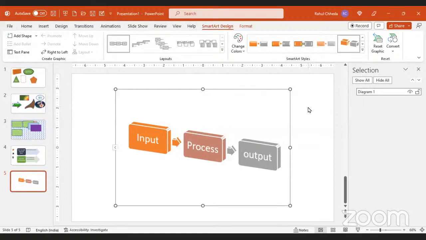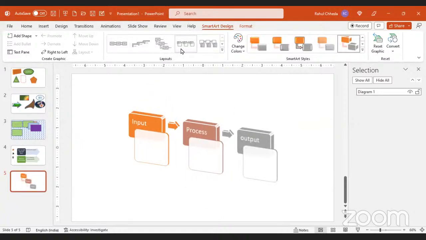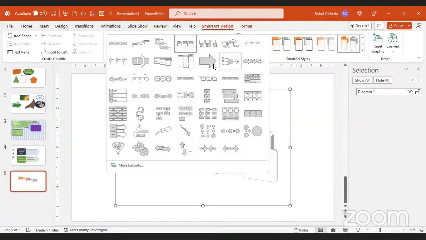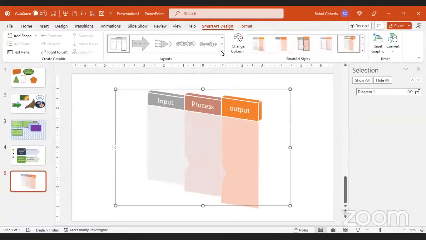It looks more creative while you are presenting your points. And once you also add the animation to this, it becomes a little more attractive as well. So many options available in the processes as well. You can just go on selecting the options, and you select the right option which you want. You can do that also.